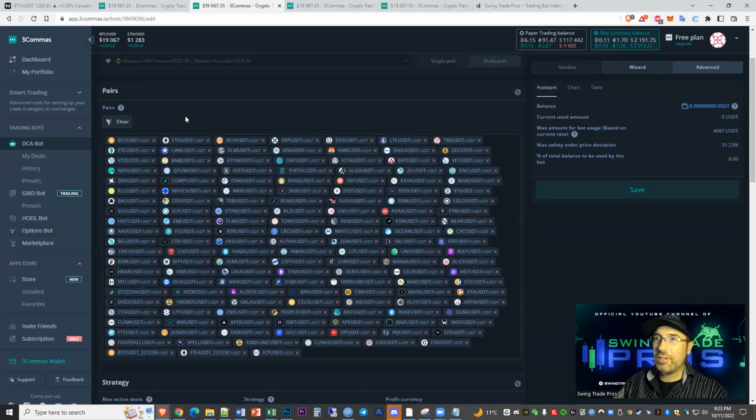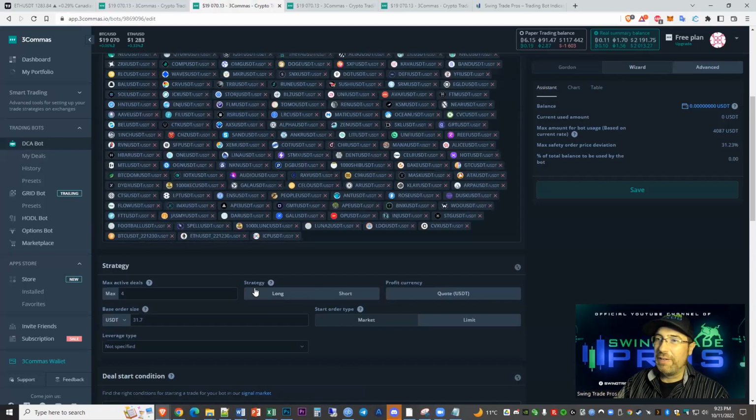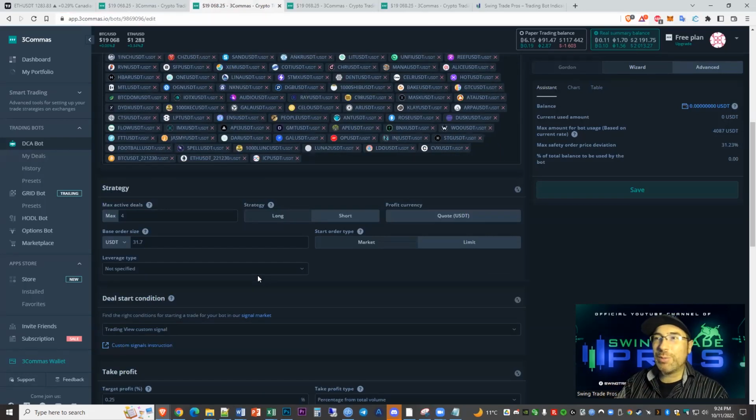What this allows us to do is use the same bot ID for all your different cryptocurrencies, which is amazing. You don't need to set up a new bot for each currency, each pair. So this is very useful. You're just going to need to set up one alert for each pair, and your life is going to be so much easier. If you've used the bots before, you know how much work is involved in making a new bot for each pair, a new alert for long, a new alert for short.